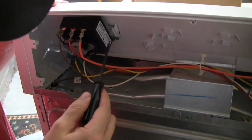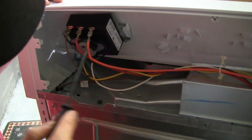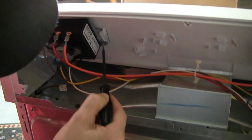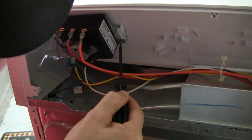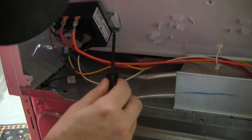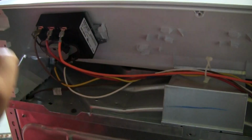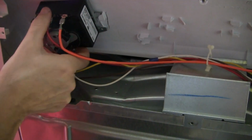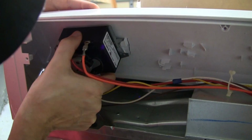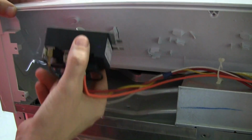All right, so the timer is held in by these 2 white clips. There's one on each side, and this one little screw that you need the star driver to get out. So you unscrew that screw, make sure you don't lose it, and then you just give a little twist to get the timer mechanism out.